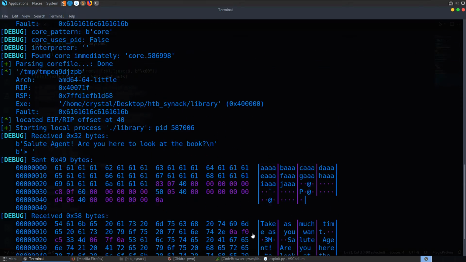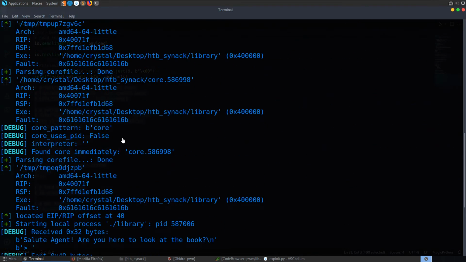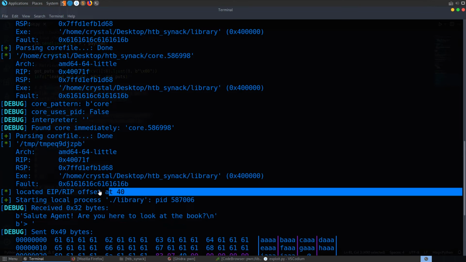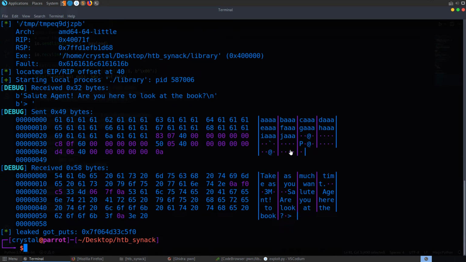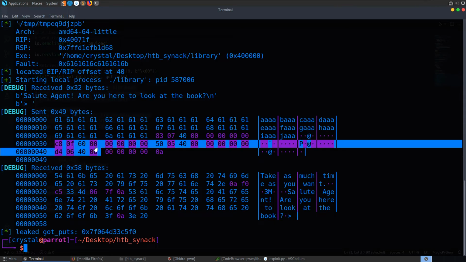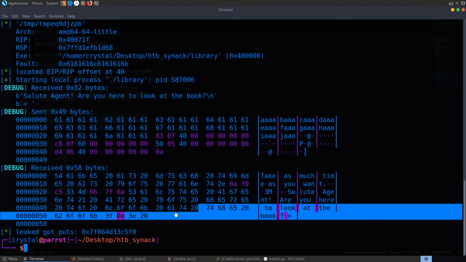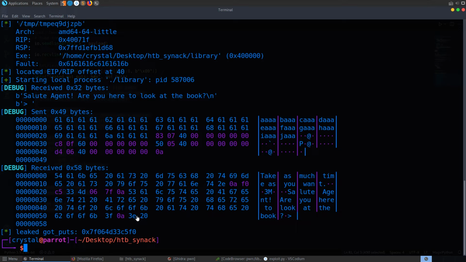So we'll run Python exploit. You can see it's sent off 1,000 bytes. It's found our return address offset, which is at 40. And then you can see down here it's sending off our first payload. In the first payload, we've got our 40 bytes. We have then our address of the pop RDI. We have our address of the global offset table puts function, etc. And it basically then returns this, and you can see that at the end, was it the end or the beginning? It returned our global offset table puts address there anyway.